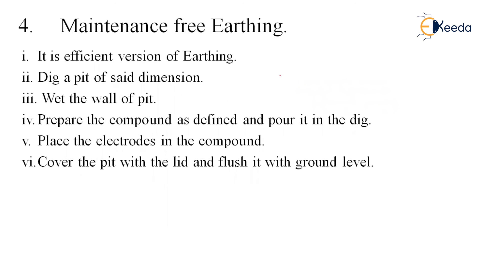The fourth type of earthing is maintenance-free earthing. The three types we have seen — plate, pipe, and rod — all need maintenance. That is, we need to keep the connection of the wire and the rod, plate, or pipe in good condition, and the moisture content needs to be maintained. After some specific duration, the system needs to be recharged, as the charcoal gets mixed and continuous watering causes the salt to get rinsed off. So it needs regular maintenance. But maintenance-free earthing is a system with zero maintenance.